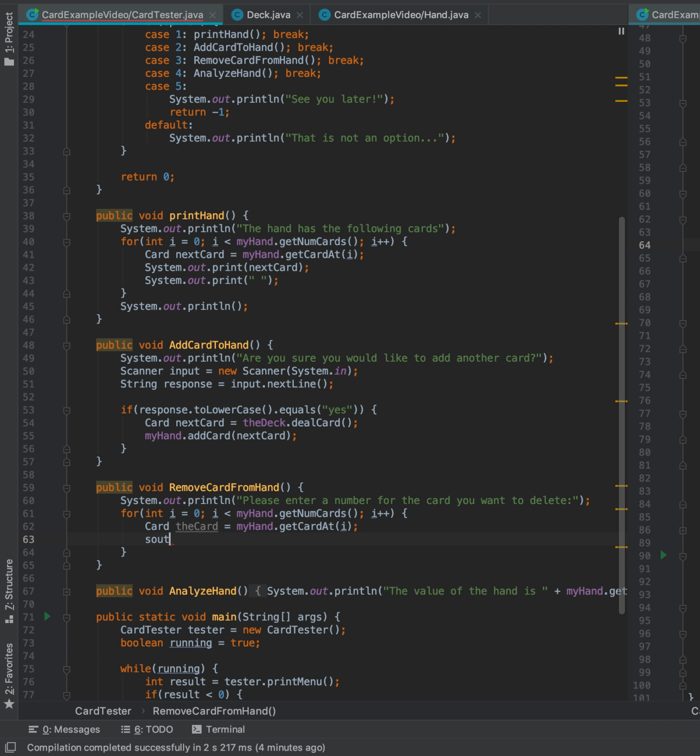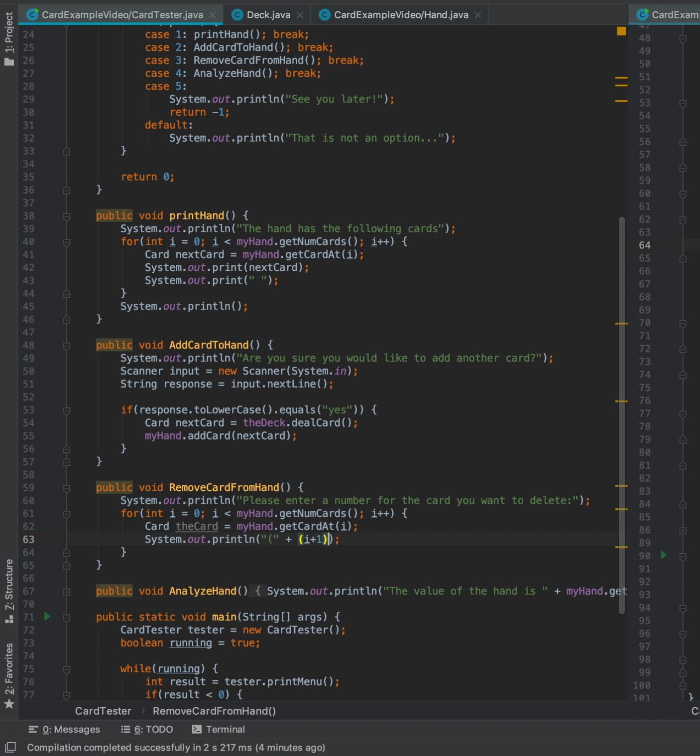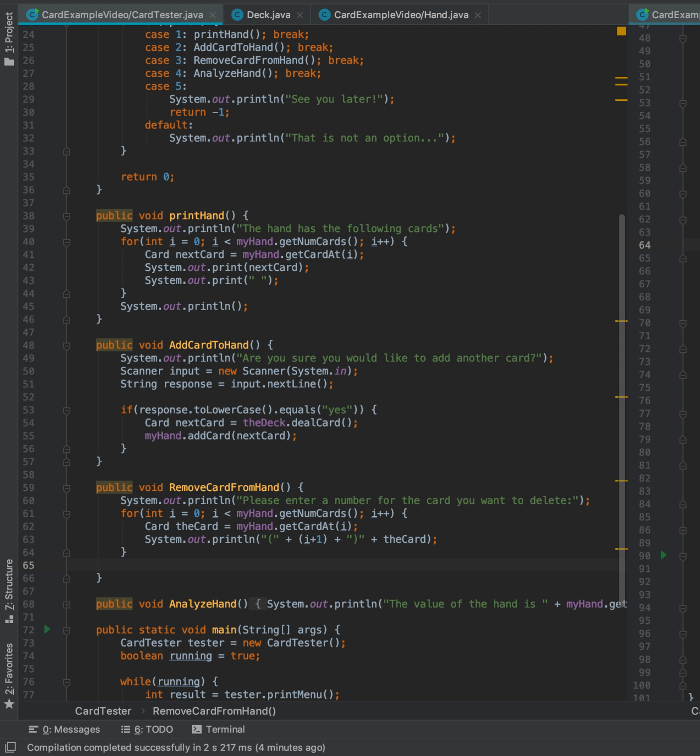Notice that I'm getting the card at i. But when I'm printing this out, I'm going to give it the option, so I'm going to add some brackets in there. I'm just doing a little bit of formatting. Again, if I left it to my hand to do this formatting, every time I needed a different kind of format for output, the hand would have to deal with that. That means my hand would get really complicated. But since this is my output class, it gets to print out hands and cards in different ways without the hand having to look at anything differently. It keeps the hand class, the deck class, and the card class really simple, and it means that when I have to change something, I only have to change it in one place. So it makes my life a little bit easier too.